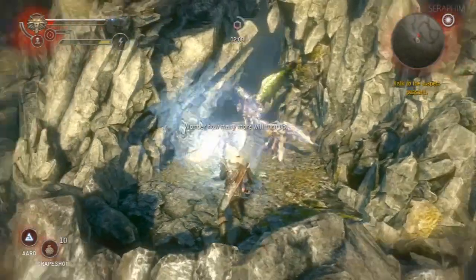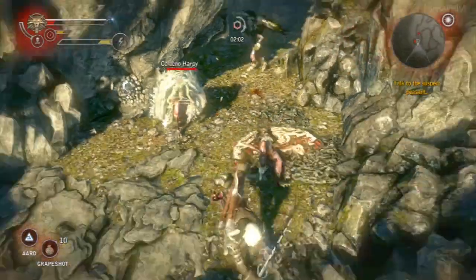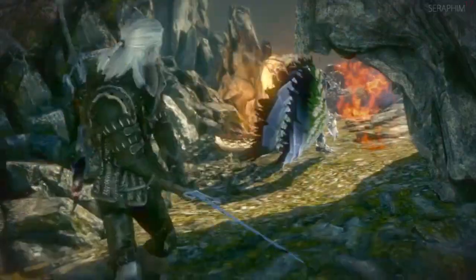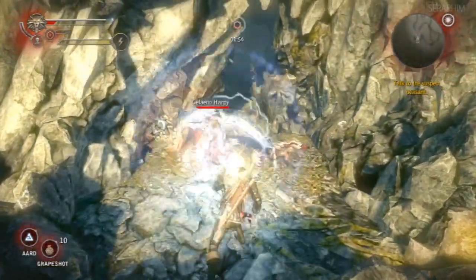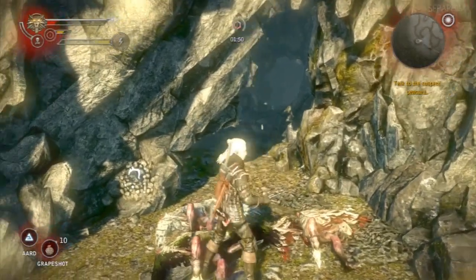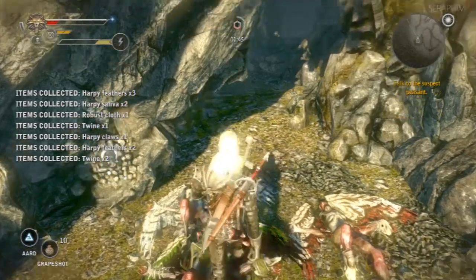So, you might remember this area from the Harpy contract. There is a crystal that I did not get my first time around, which I just picked up now, which triggered this fight. You'll have to excuse me, I'm just taking my jacket off. Whew. And when you pick it up, it's a scripted moment for all those harpies to spawn, and I probably should have died then.